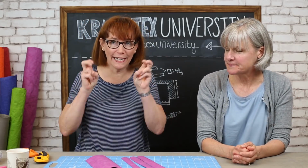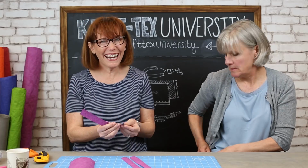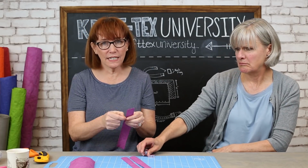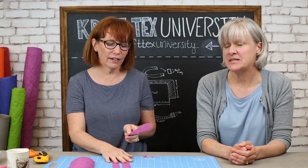So next up is pinning, and we say pinning because you never really pin kraft-tex. You can. I don't have a pin, but you can pin kraft-tex if it's in the seam allowance, so it won't show. But otherwise, the holes show. It's really hard to pin.